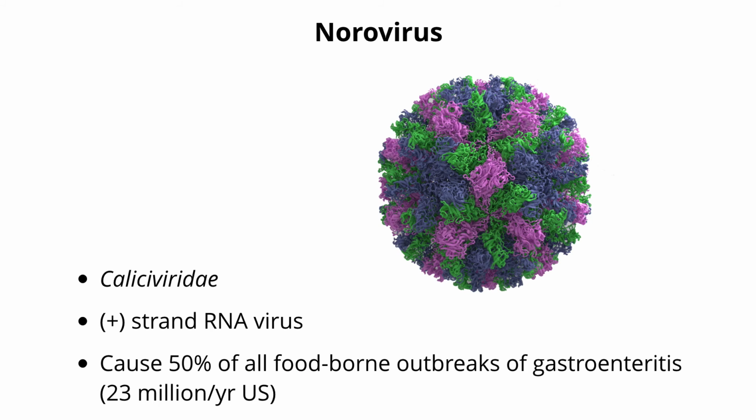I want to talk about one virus that causes gastroenteritis, and that is norovirus. This is a small plus-stranded RNA containing virus, which is a member of the Caliciviridae. We haven't talked about this family really because we use polio as a model for plus-strand viruses. This virus is responsible for half of all the foodborne outbreaks of gastroenteritis, 23 million cases a year in the US and rising, as our food preparations become not only globalized but institutionalized as well. We don't cook as much as we used to at home, and we end up getting food poisoning.